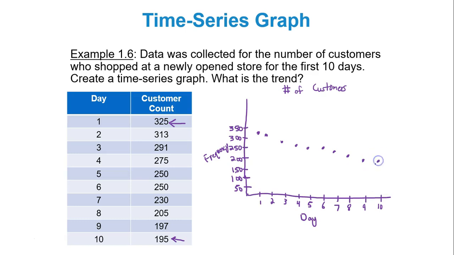It's about the same as day 9. Very close anyway. Then we'll connect our dots. Try and make the lines as straight as possible. But you can make inferences about this data based on the trend that you see. Like I said graphs visually represent our data. And if you can notice obviously what's happening is the customer count is decreasing based on the day. Over time the trend is decreasing.